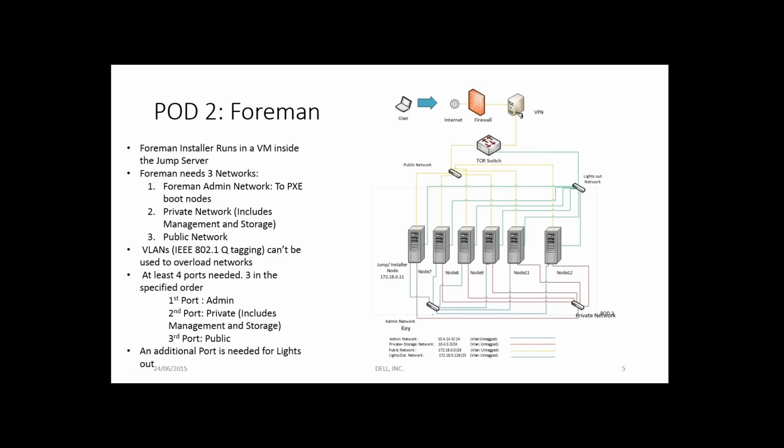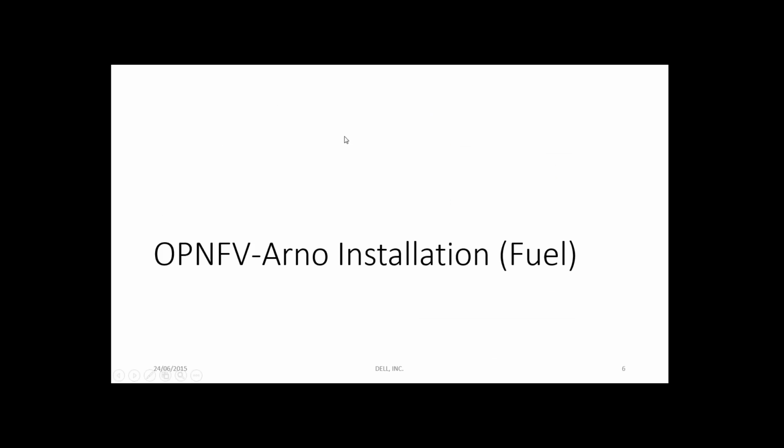Let me go to the next slide. For the Foreman installation, the requirements are somewhat different. The main thing is that we don't use VLANs, or at least tagged VLANs. The requirement is very similar, and you will see 4 physical ports used here, also color-coded. Again, the admin for boot, a private one for everything else, a public one for internet access, and another one for lights out.